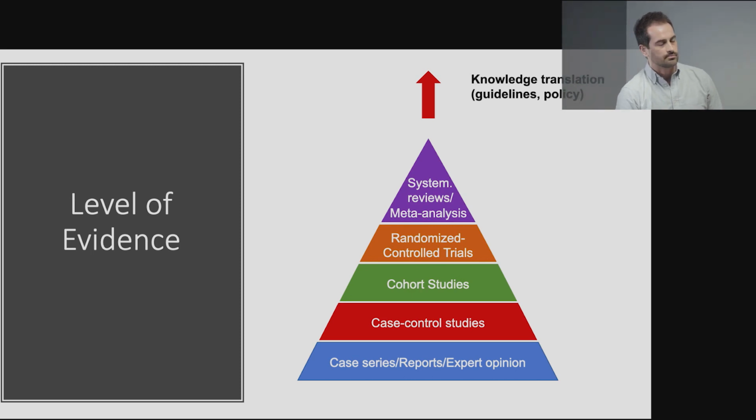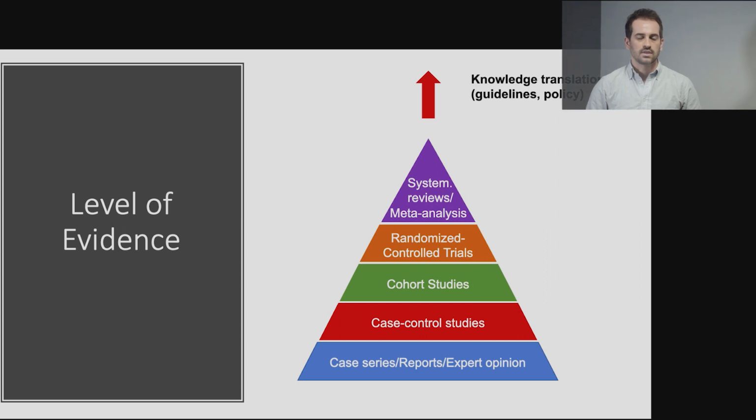Maybe you already saw this pyramid that describes the level of evidence in studies. Not all studies have the same strength of evidence. So case reports or expert opinion, of course, are not very high in terms of strength of evidence. Evidence is stronger for studies that come from observational studies like population-based studies, cohort studies. Randomized controlled trials are even stronger because it's an experimental design, and you can randomize people into one group and another. You know the design.